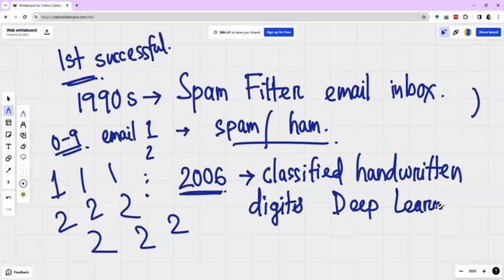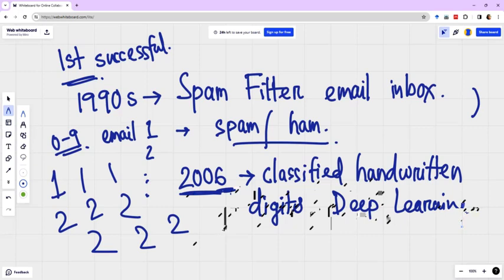From 2006 on, when they could classify handwritten digits by supplying lots of digits and some algorithms, they once again realized the importance of machine learning in solving real world problems. I won't say any, but quite a few real world problems can be solved using machine learning.